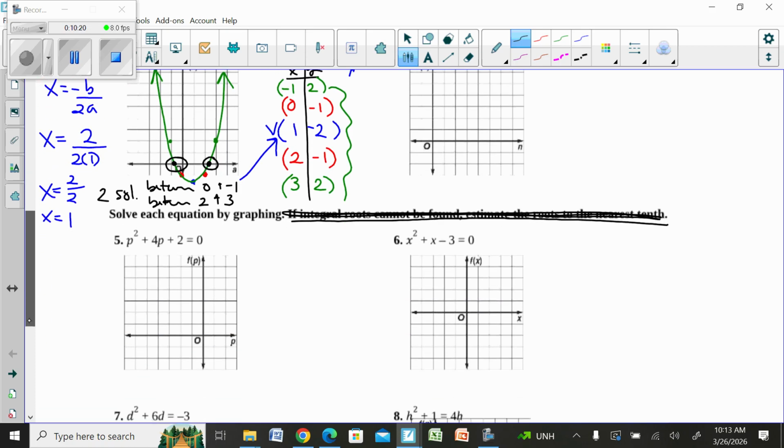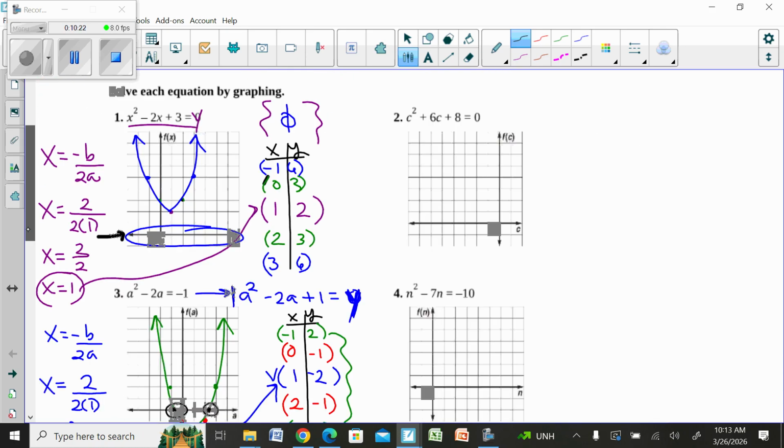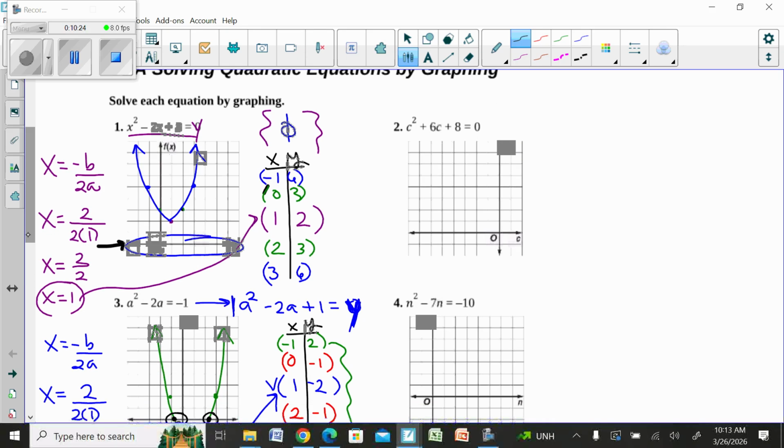Let's go ahead and do, I'm going to go to number 2 just because I feel like I want to give you one that actually shows an actual solution. So let me just, that it's an actual number, and you'll see them show up in the actual graph. So if you guys want to go ahead and put that one into your calculator. Okay, and then it's already equal to 0.